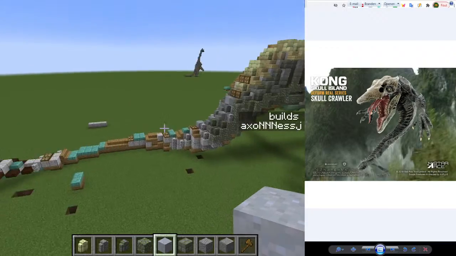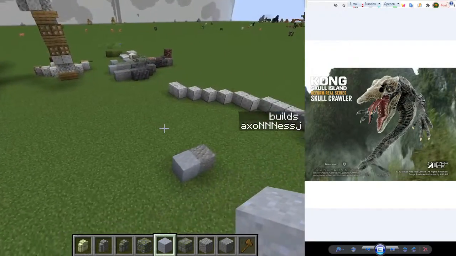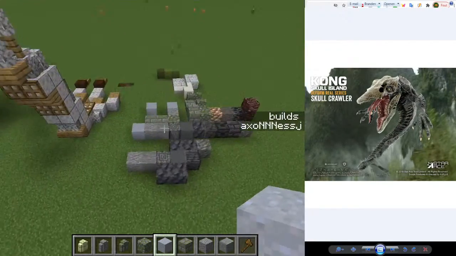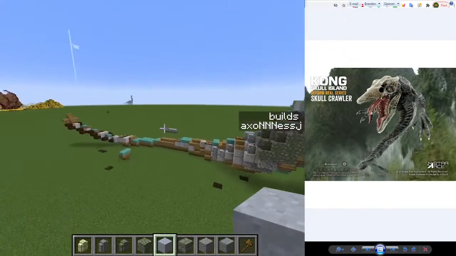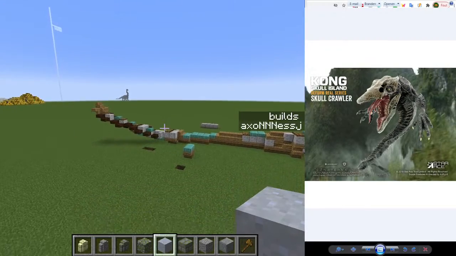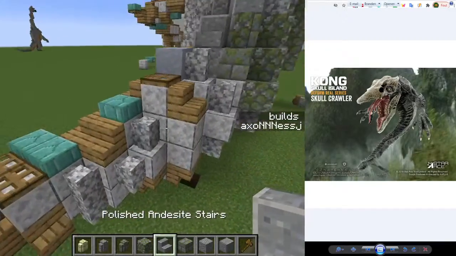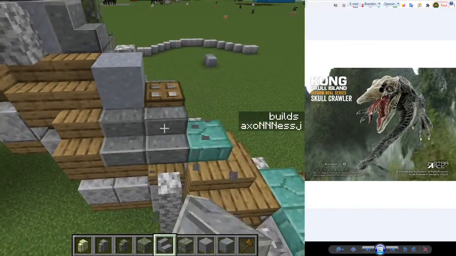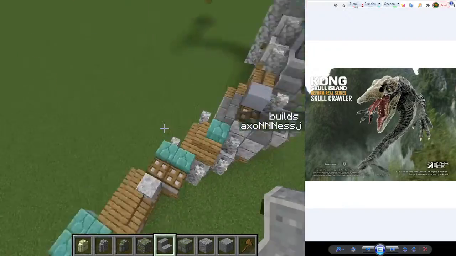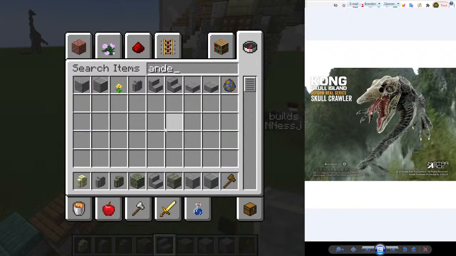Yeah, if you got any suggestions for the textures, I would like to know. Like these ones are great already. I could also use some of these maybe. But if you got any ideas, yeah, feel free to share. Let's now transition in the normal andesite.